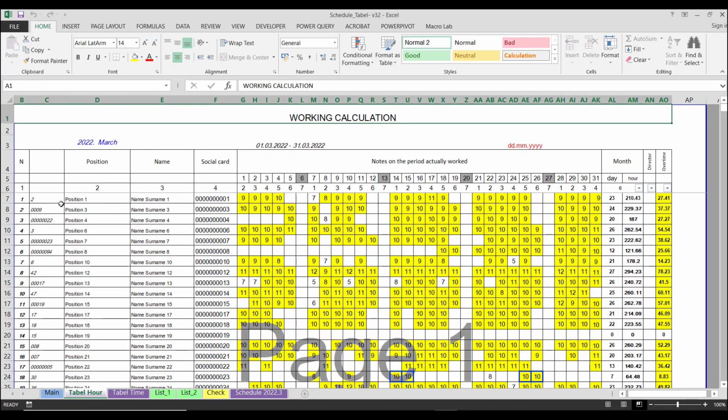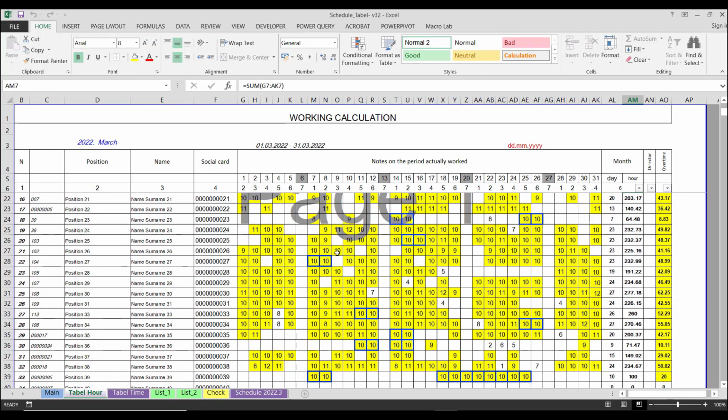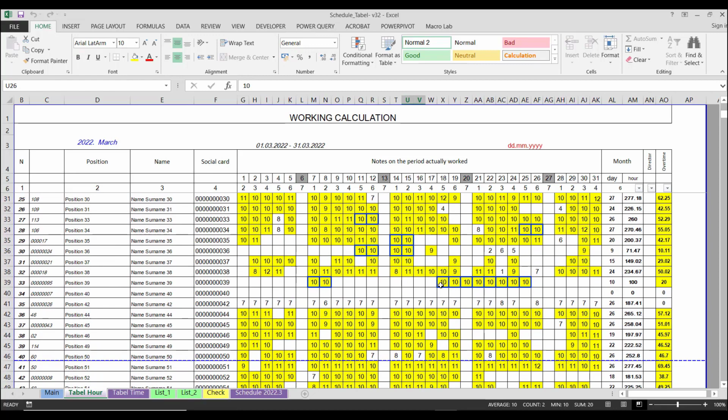The report shows worked hours by days and by each employee accordingly. Yellow marked cells show overtime working days. In the last column we see the subtotal of overtime hours. And in these columns we see total figures of worked days and hours. As you may notice, some borders are also marked in blue. These are days when the appropriate employee was on a business trip. This is also designed for easy identification of those days.